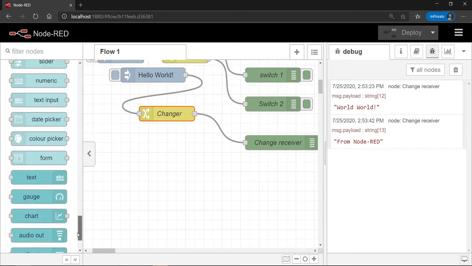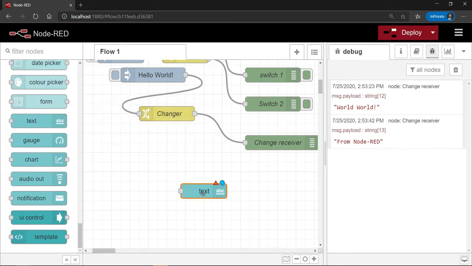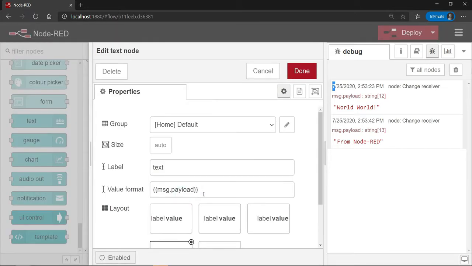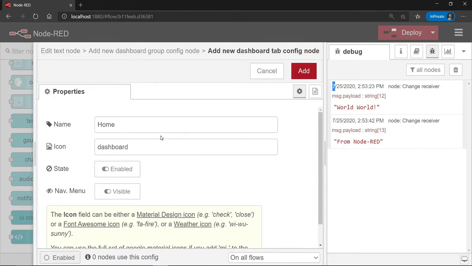Second to the last point, we're going to use a dashboard. So a dashboard is the UI component of Node-RED. As you can see, you can set your own dashboard right here. For example, let's set a new UI tab.